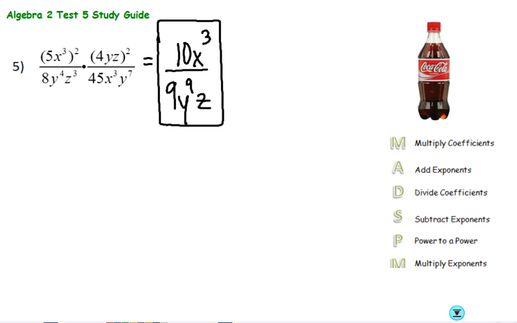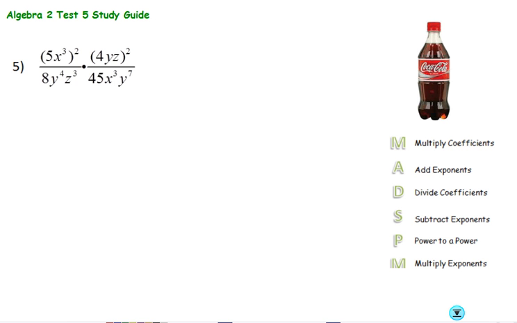So we know that the answer should be 10x cubed over 9y to the 9th times z, so let's get that out of there and start fresh. All right, so again, first thing I'm doing is putting in my exponents. So that's really 5 to the first power, 4 to the first power, y to the first, and then z to the first. And then I've got to distribute. That's my rule over here: when I have a power to a power, I'm going to multiply. So we'll distribute that. And as I've mentioned before, really do draw the arrows. I think it's a good way to help you not make any mistakes with that.